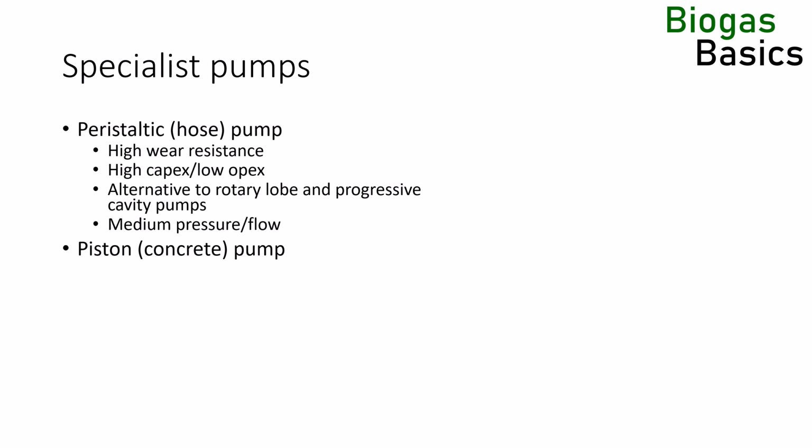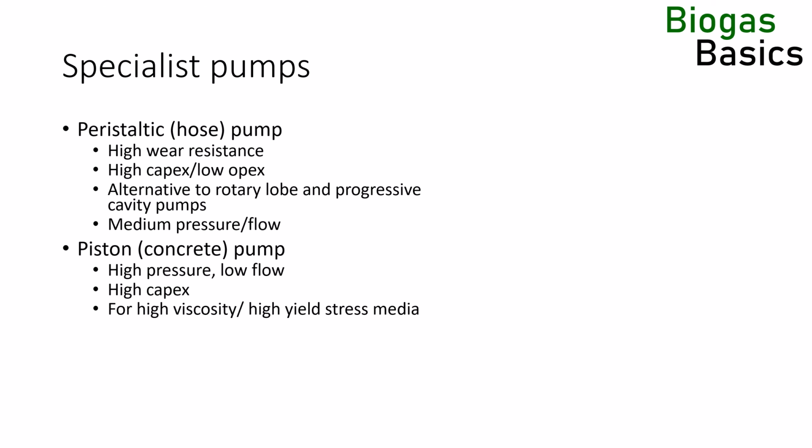The most common application for piston pumps is pumping concrete. The pumps comprise one or two pistons that push the material into the pipe system using a hydraulic drive. They can produce extreme pressures but get expensive very quickly for higher flow rates. In the AD industry, piston pumps are mostly used in high solids biowaste fermentations to pump feedstock slurries or high viscosity digestates for biowaste CSTR or plug flow reactors.